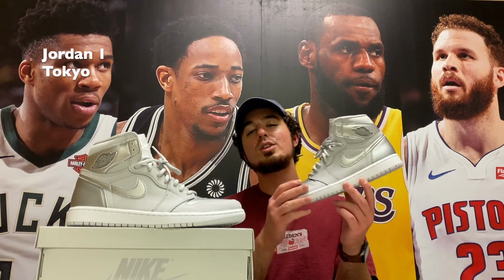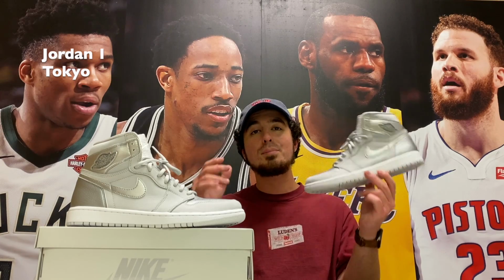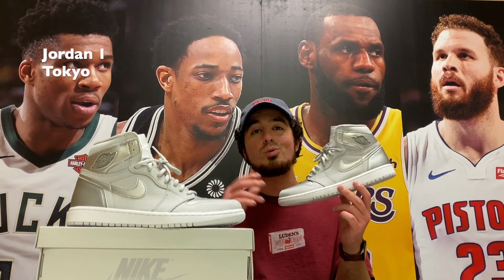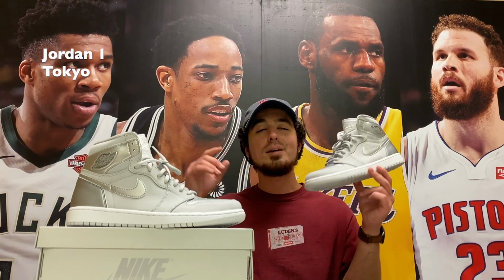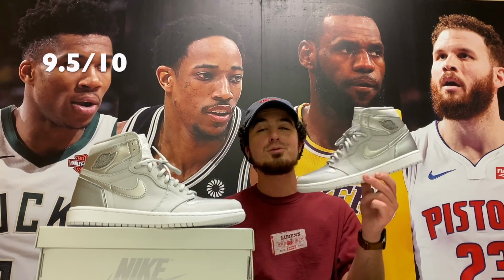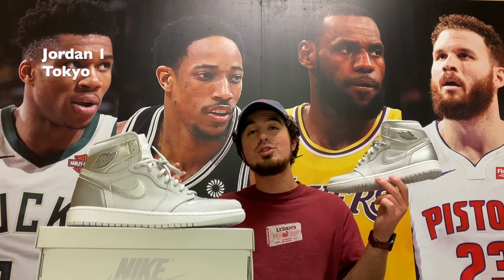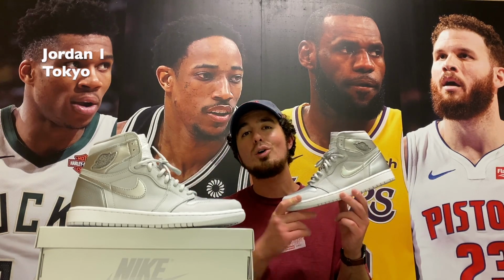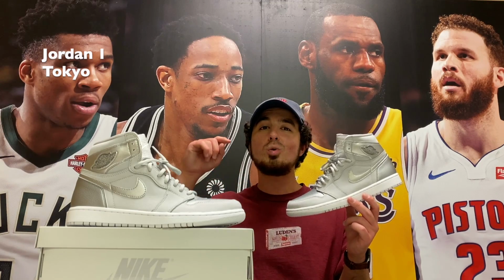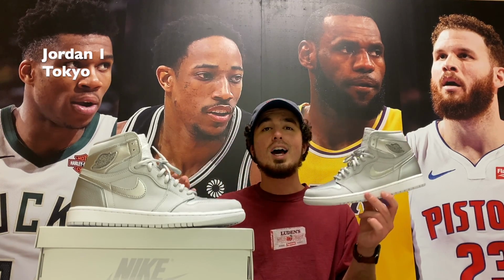But then in terms of my final rating and opinion on a scale out of 10, like I said, I'm impressed. I think it has a really good quality and really nice details on it, so I am going to go 9.5 out of 10. I don't think you would be disappointed by this shoe after taking a look at it in hand. It's just really nice and well done, and I think it's a good shoe. So let me know what you guys think in the comments down below, but that's my opinion. I think this is a good one and a nice thing to see from Jordan. They did a lot in terms of the details. So very pleased with it.